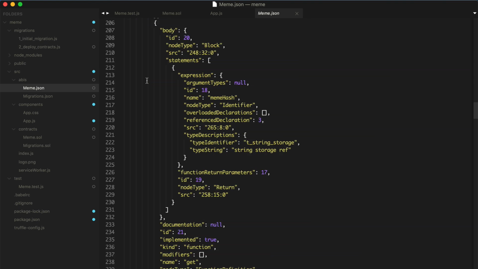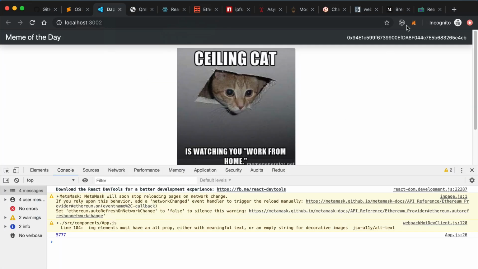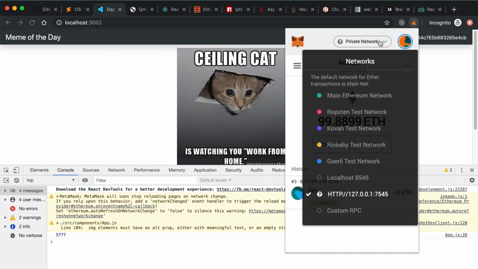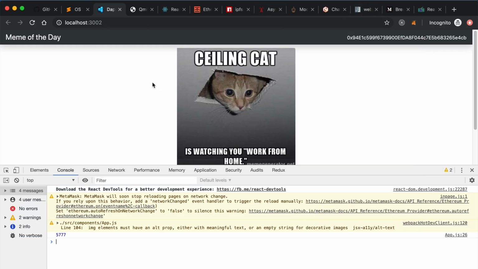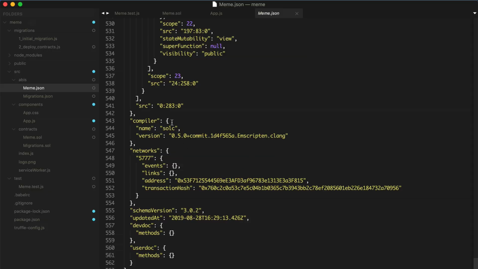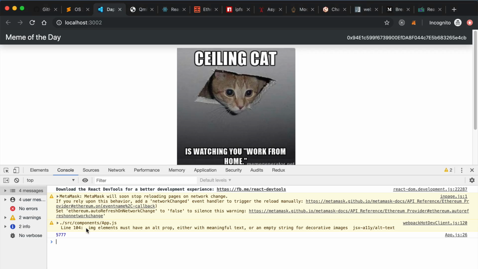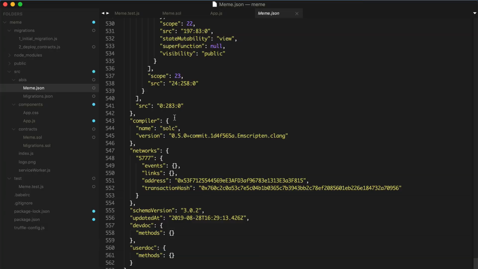And next, we need the address, all right? So this is what I was saying a minute ago. The address will change depending on which network we're connected to inside of MetaMask, right? You'll have a different address here, different address here, here, all right? So how do we find that? Well, we got the network ID from MetaMask with Web3 net get ID. That's what we just logged to the console as 5777.